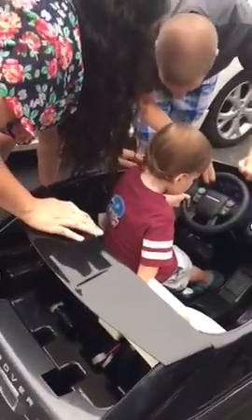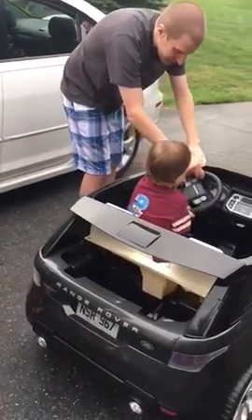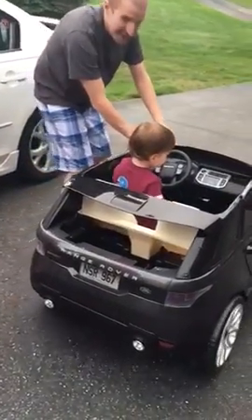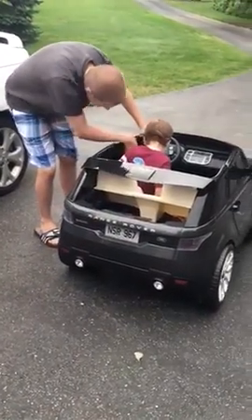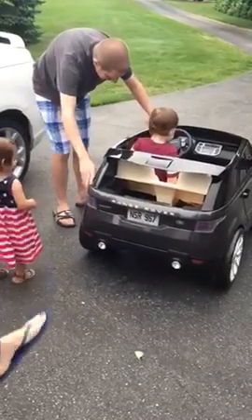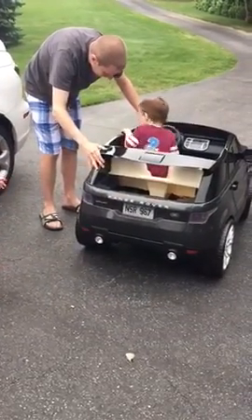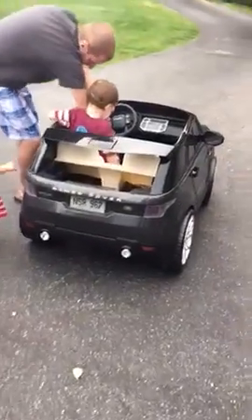Daddy, push that with your foot. Oh, jeez. Go ahead, push it with your foot. Where's your foot? Go ahead, Teddy. Put your foot on there and keep it on there. Daddy will help control it, okay? There you go, good job. Keep pushing it with your foot. Look, you can fit now. It's only for up to 132 pounds. He can fit now. He weighs about 20 pounds. Why is it jerking like that? Because Teddy's not really pushing it all the way down. Watch Harlow. Harlow.